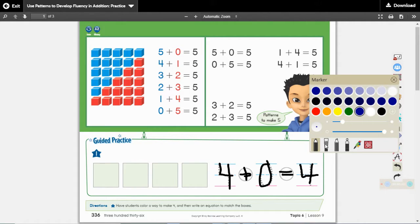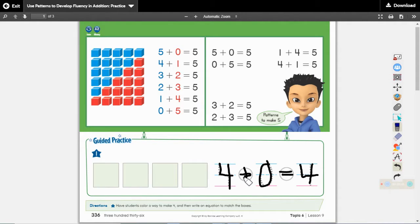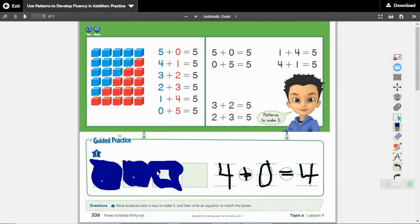So if we have 4 of one color and 0 of another color, how many blocks are we going to color one color over here? We're going to color 4. So I chose my blue. And I know I'm not staying in the lines very well. On this computer, it's really difficult to do that. 1, 2, 3, 4. I colored all 4 of my blocks blue.